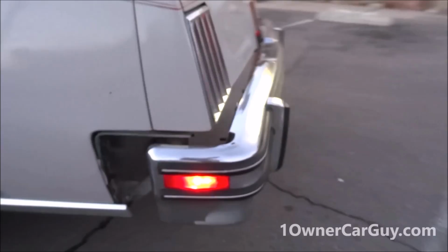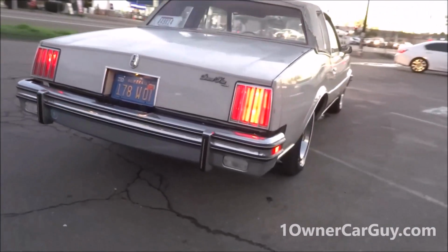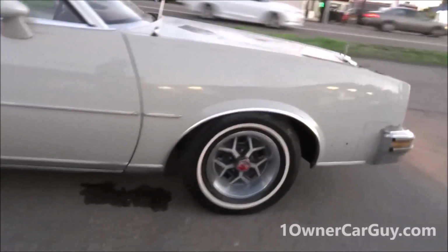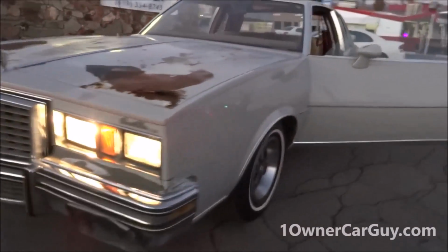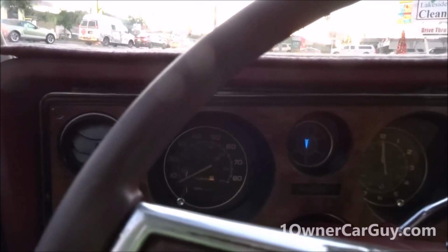Let's see if the lights are working. Ooh, bumper lights are working. Back lights. Ooh, that looks good. Let's check out the front, see if this is working. All the chrome trim, stainless trim, whatever it is, hot metal. Oh man. Oh, and the turn signals in between. That's sick. That is just so nice looking. And I'm glad this car is just in working order, clean little thing, it even idles down.